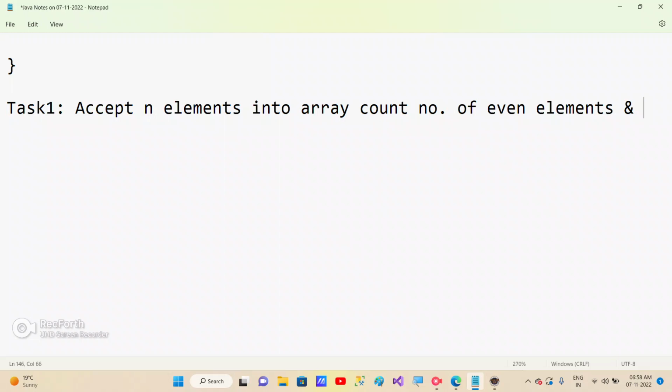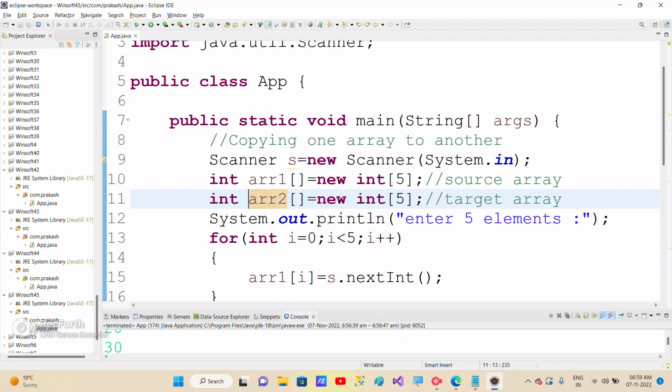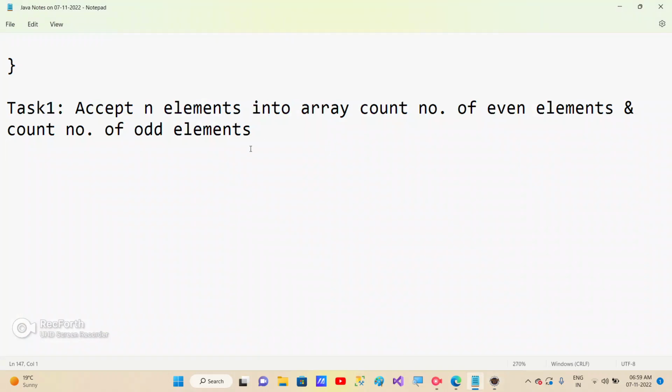Like 5 means 5 size array, and then finally we need to say how many even elements are there and how many odd elements. Count the number of odd elements. Okay. Or take 5 if you are not able to do. Take 5 also. N means just you need to take. Let me show you. Just you need to write n here, enter n value, and here you have to say ARR of n. Here n, that's it. Okay, here n means n values. 5 means 5, 10 means 10, 17 means 17, 20, whatever n value you are giving, with that size array will be defined. Okay, so that is what I'm saying.